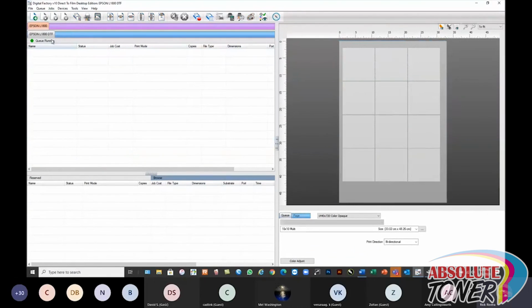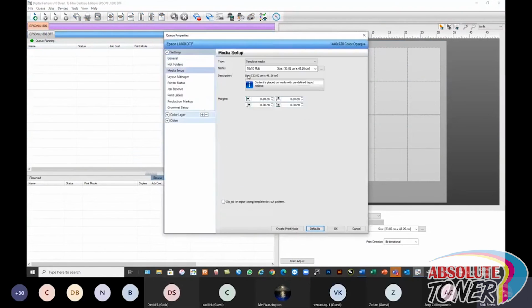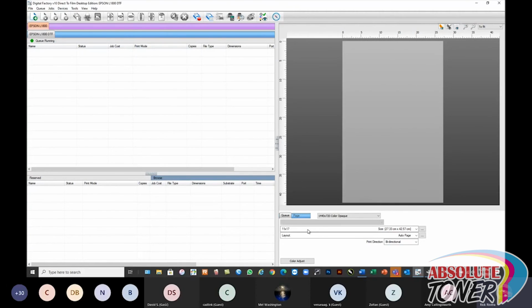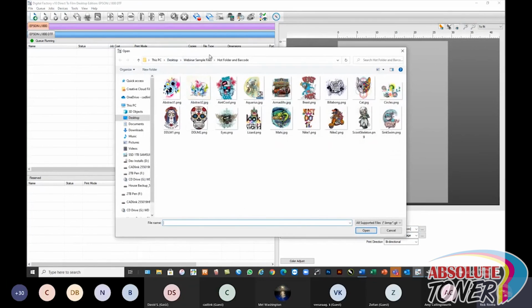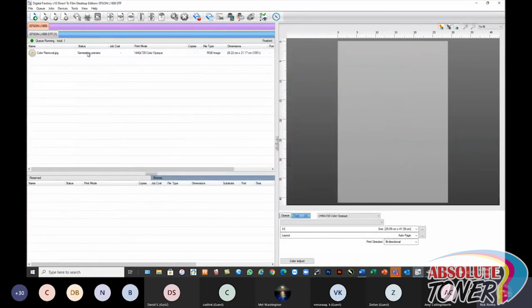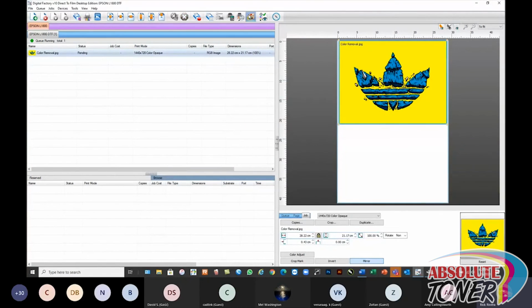Now, the last thing I wanted to go over before we finish up here and open it up to some questions, let's go back to sheet media. There we go. All right, so the last thing I want to do here is go over one more thing here, our color replacement tool. Okay, so we have a tool that we use to replace colors. So we'll go ahead and open this particular file, which is our color replacement tool.